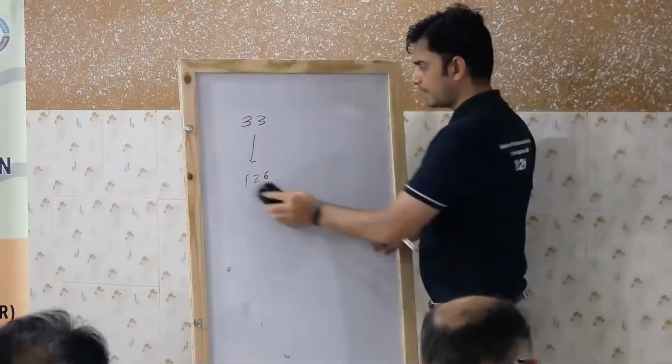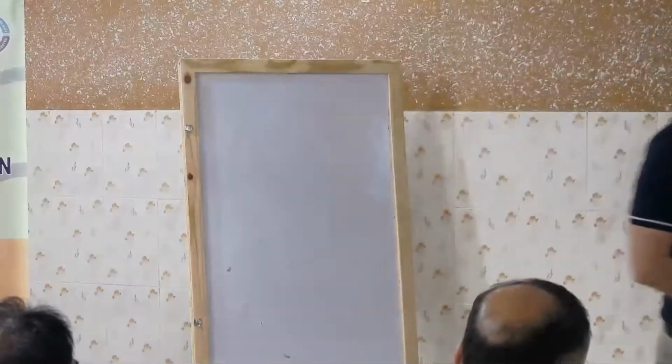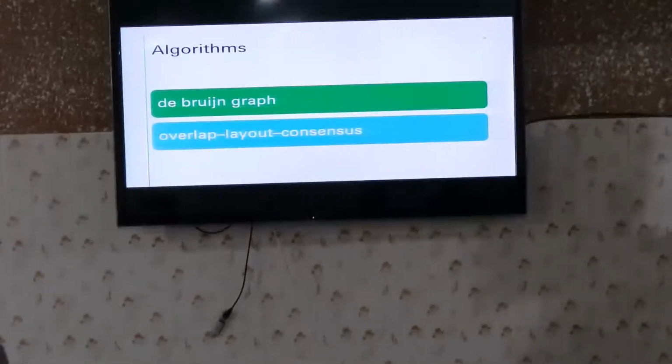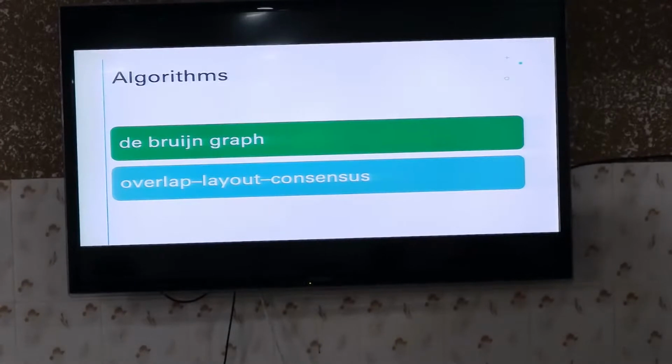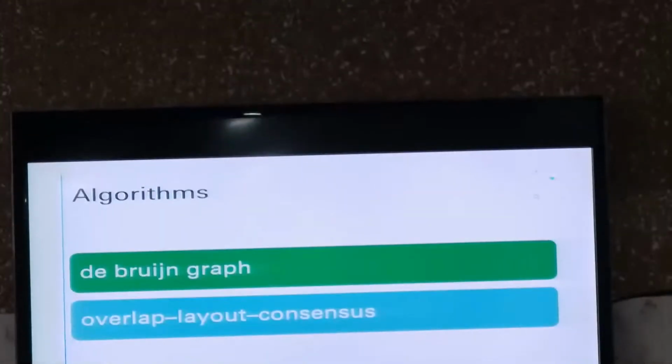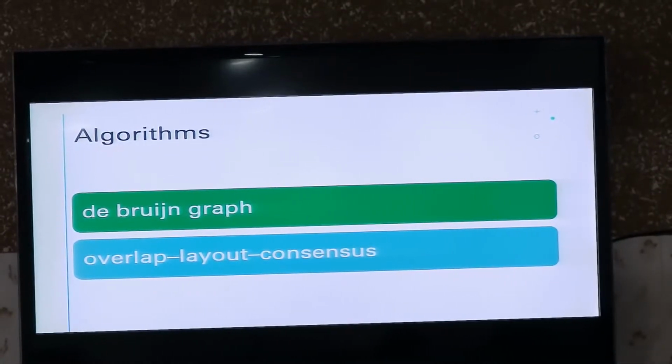Okay? This is de Bruijn. Yes, de Bruijn. In the overlap, the concept would be slightly different, but the iteration and algorithm, on the basis of which they are overlapping or taking a consensus of the stretch, will depend. Right? So this de Bruijn graph is based on k-mers. K-mer, yes. That k-mer may be 3, 4, 5, anything. Anything, but that depends on our selection.